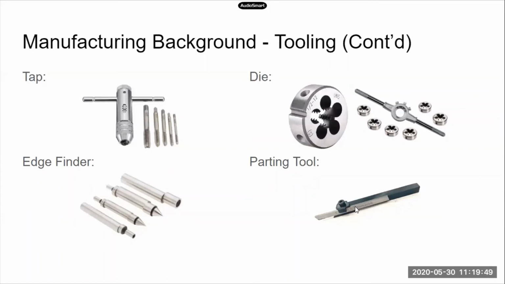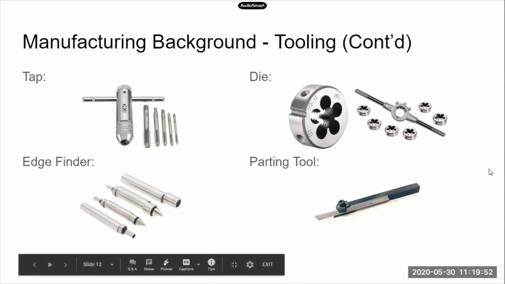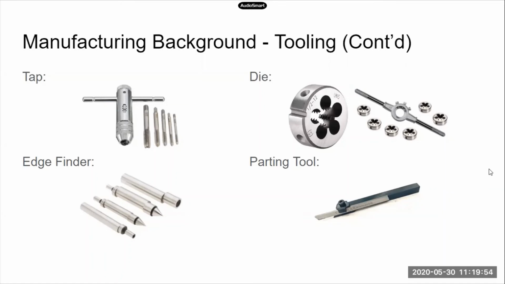All right, and then parting tools, these are nice for lathes. You have to feed it slower, so I'm not a huge fan of using them personally. If I can get away with it, I'll typically use some sort of saw, but parting tools do allow you to, as the part is spinning on the lathe, cut through until it's off, and then you can potentially do some sort of smoothing process on the end if you would like that extra bit.